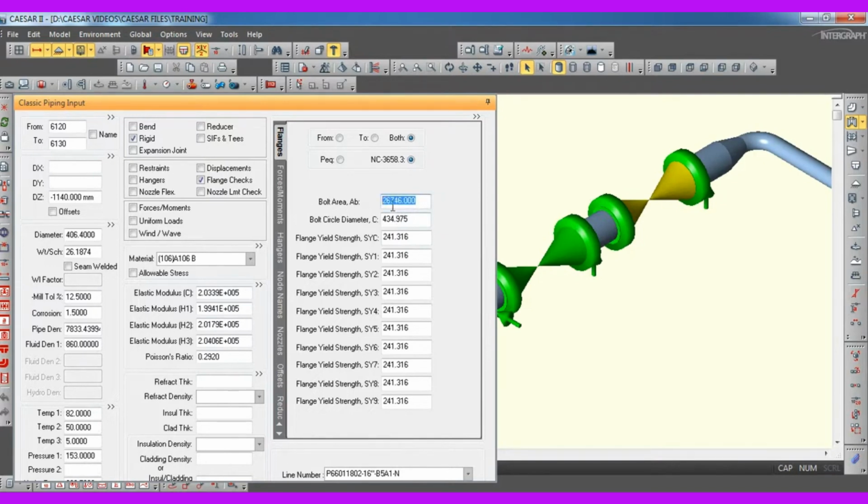I mean bolt area. Bolt area we can calculate from ASME B16.5. That is, area of a bolt you can calculate using pi d square by 4 into the number of bolts. Okay, for example, in this case, this is a 16-inch line and 900 rating flanges.